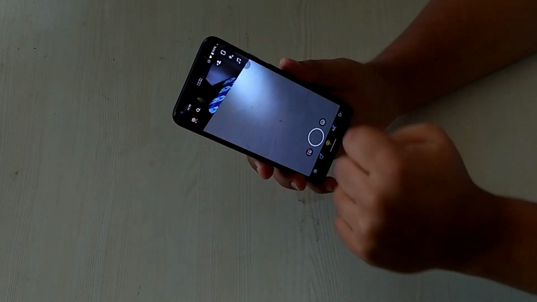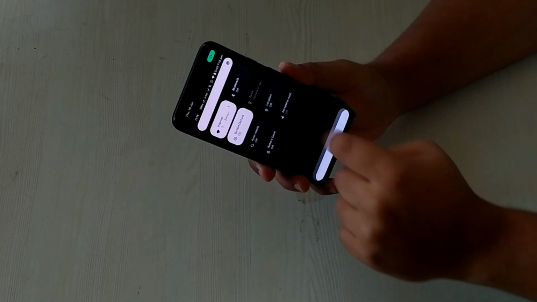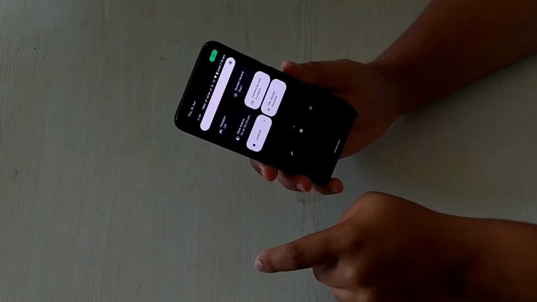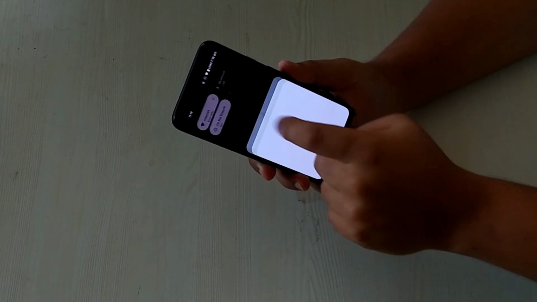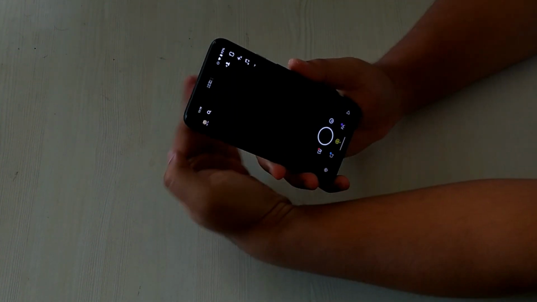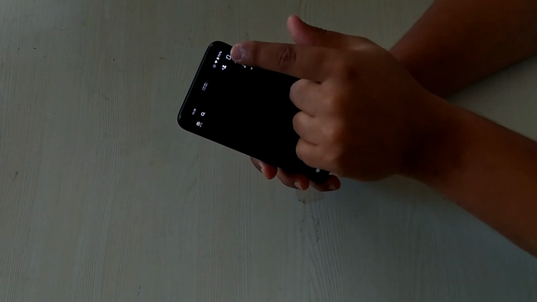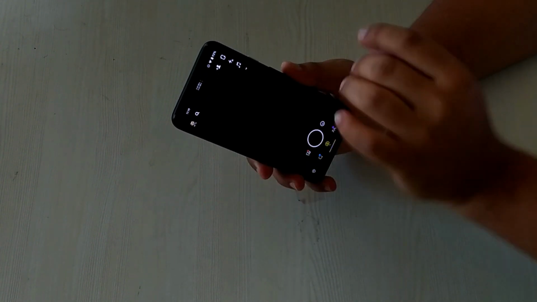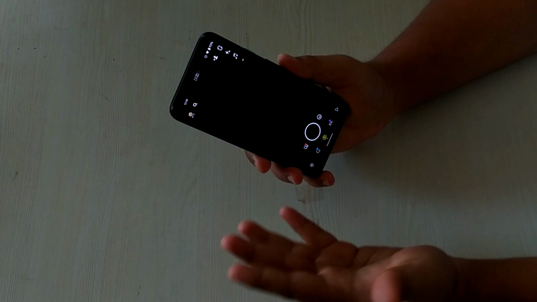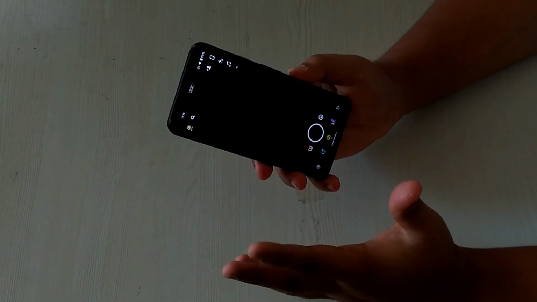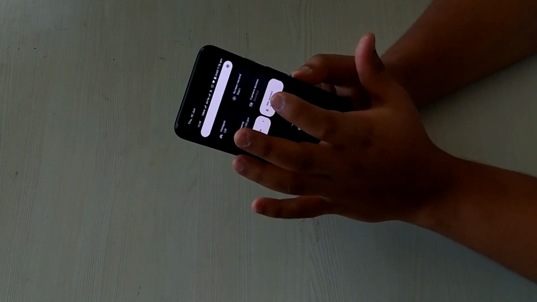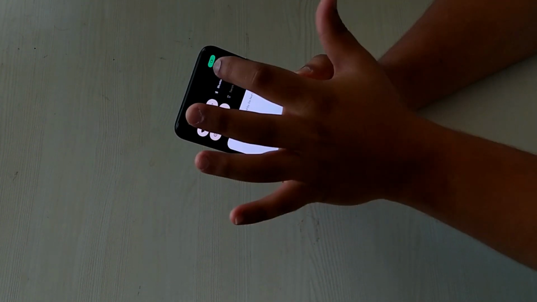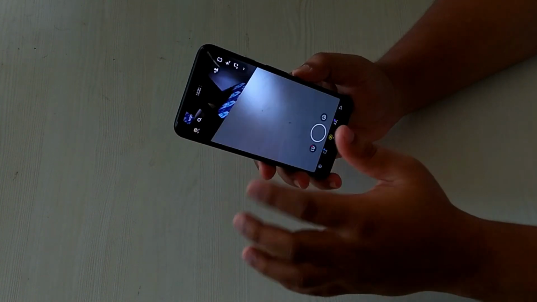But if you instantly want to block the access for the camera, there is this option. If you just swipe over here, and yes, if you tap on this, the camera access is blocked. As you can see, nothing can be seen, and also the green dot or the green icon has disappeared. So this is a very handy feature in terms of the privacy field, I would say. Now let's just again tap on this, and again you can see over here it's visible that the camera has been used.